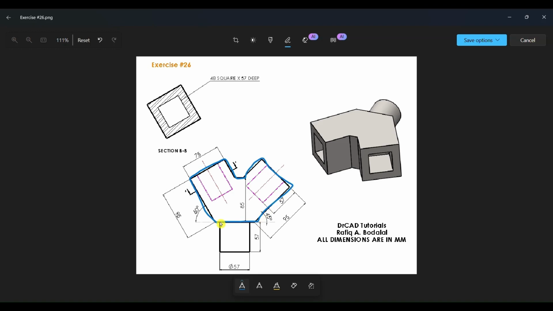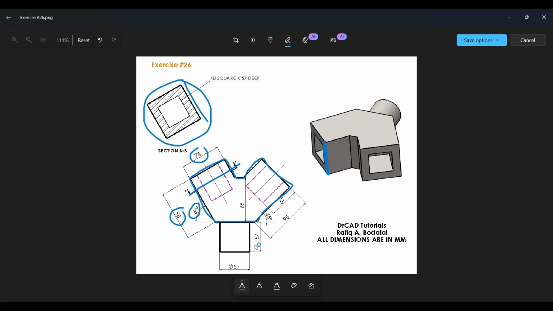Using the line tool, we're going to select the top plane and sketch out the general profile of the top view. And then we're going to use the Smart Dimension tool to assign dimensions for the profile of the sketch. After that, we're going to use the Extrude Boss Base tool to create the 3D feature for the sketch, for this thickness. Looking at the figure here, we see that this section view shows that the 2D profile is a square, right? And here we can see that it's 75 by 75. So we extrude this to a depth of 75 millimeters.